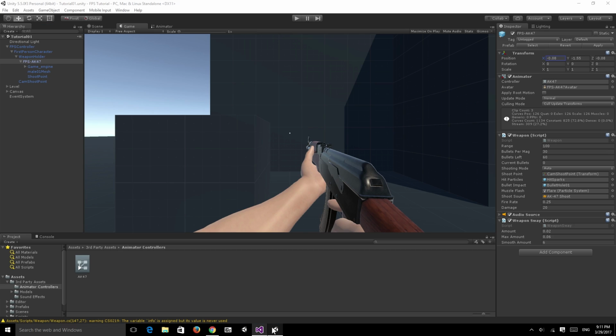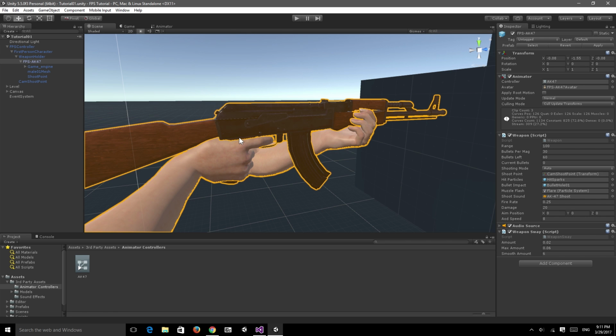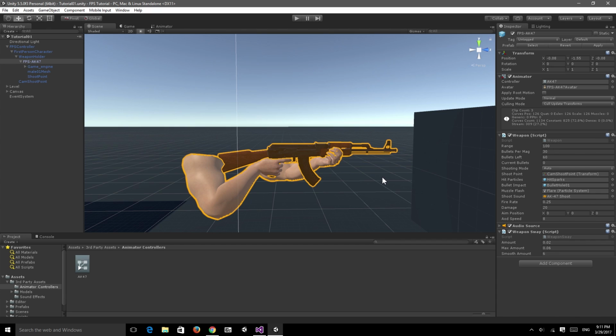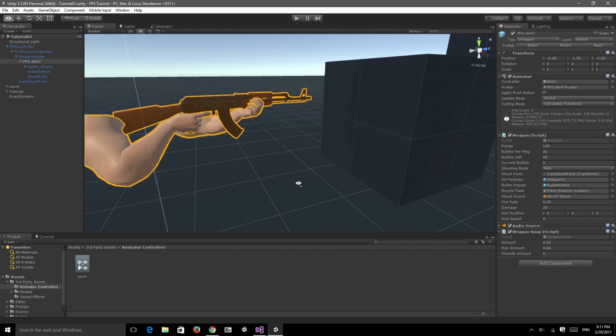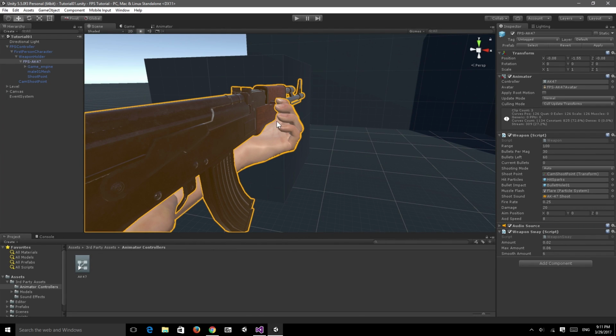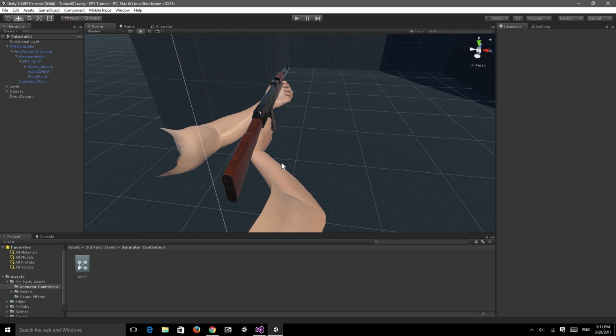Now, the proper part comes here, and that is to check how we're aiming, to make sure that we're aiming properly and matching up the sights. This is not going to be perfect. You probably need a proper animation and proper pose and hands that are properly placed, because this does not look right, but you feel me, right?